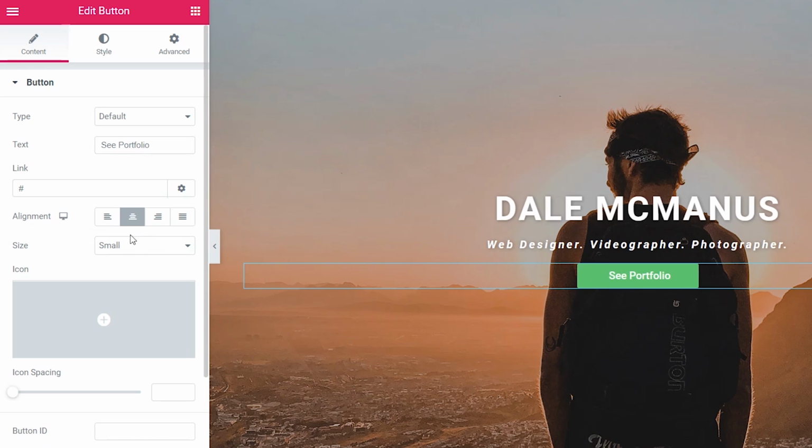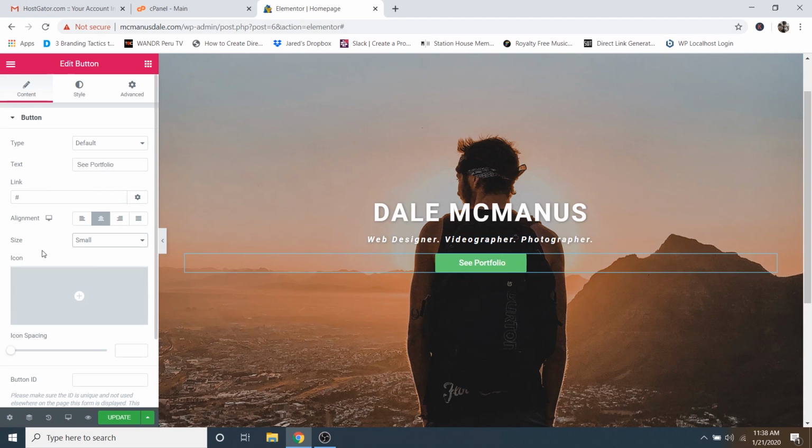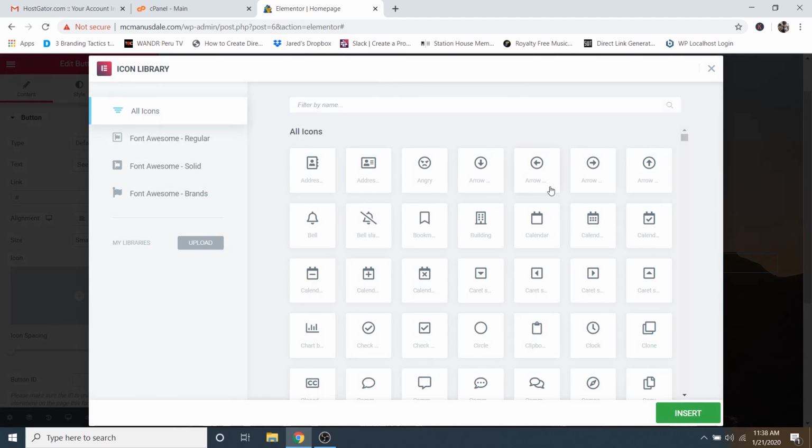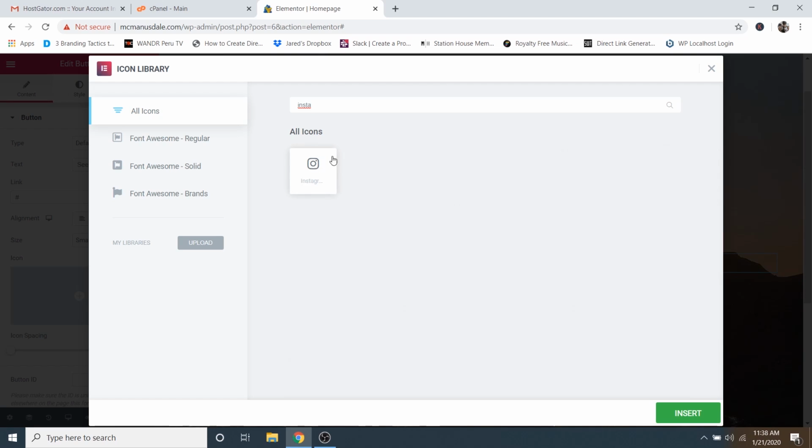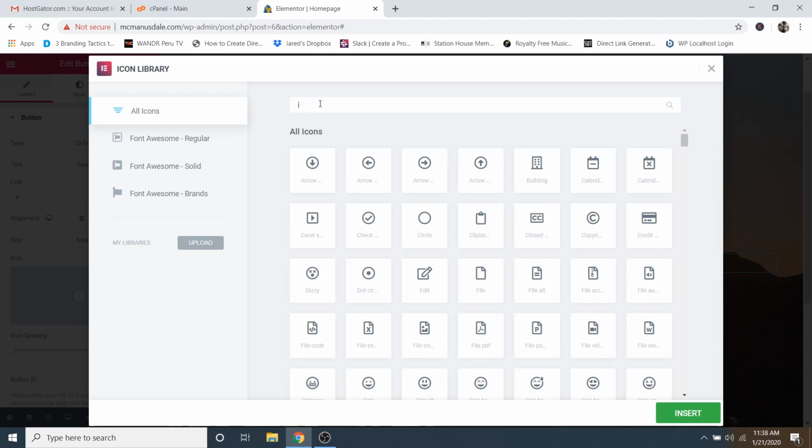And you can also change the size of the button. So right now it's on small. You can do extra small or extra large or anything in between. I think small is a pretty good place to be. And you can also add an icon. So right here, if you go to icon library, we can add an icon to that button. So let's say you could type in literally anything. Let's say I wanted the Instagram logo. I could just type that in and find it right here. But that'd be a little funny to add to our button at the top. So I'm gonna exit out of that.